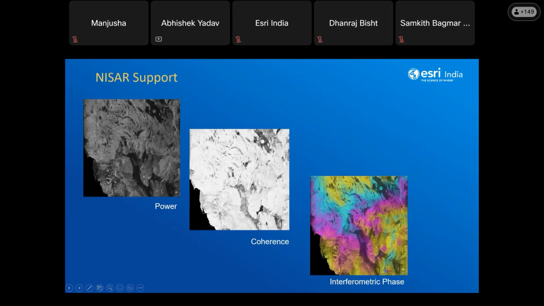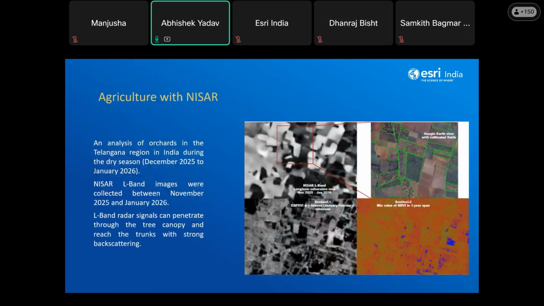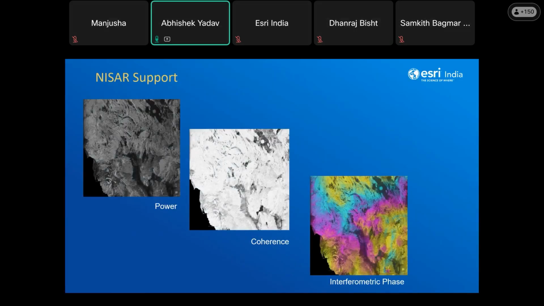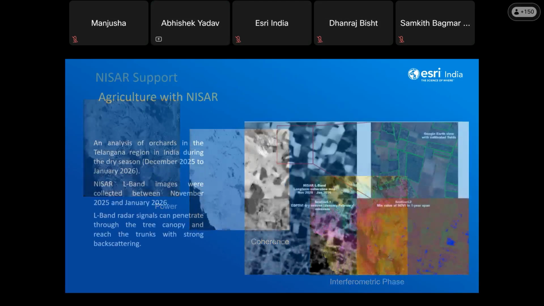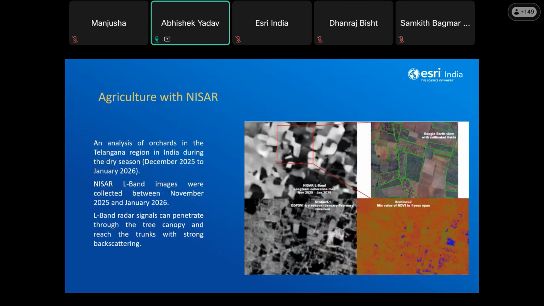Since there is NISAR support, two kinds of products are supported within SARscape. The first product is RSLC level 1 images. This is a range Doppler image. And the second is geocoded or GSLC images, where you can do intensity processing and interferogram generation and proceed to generate different kinds of output for different applications.